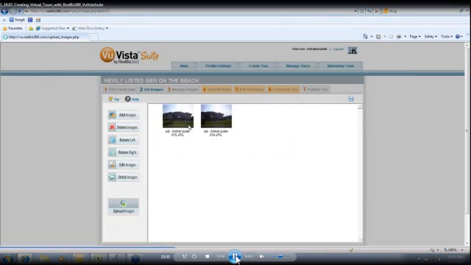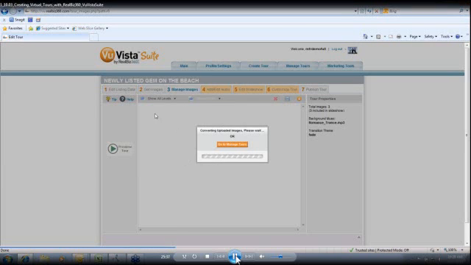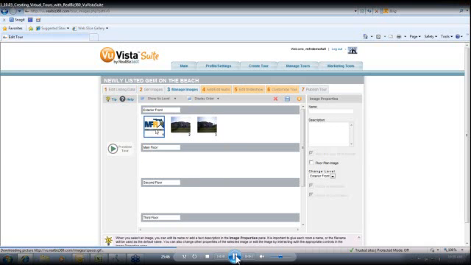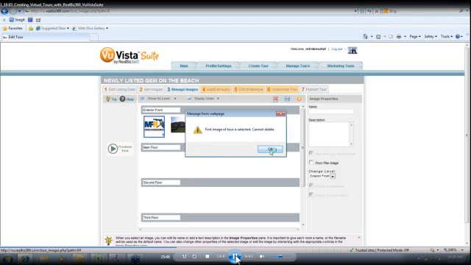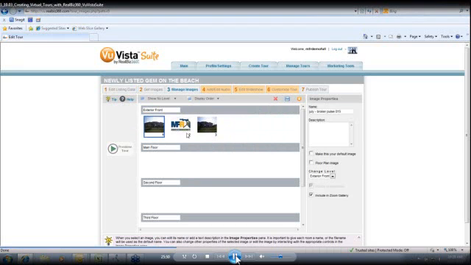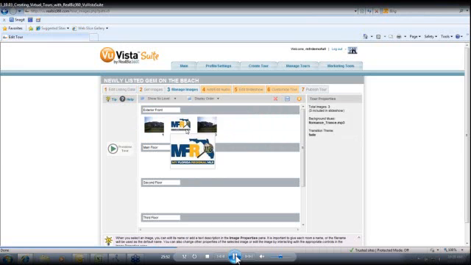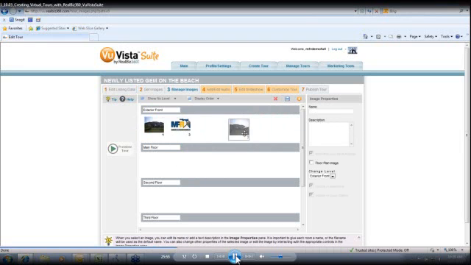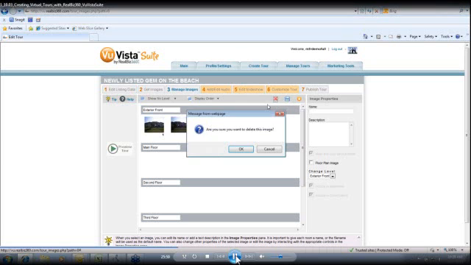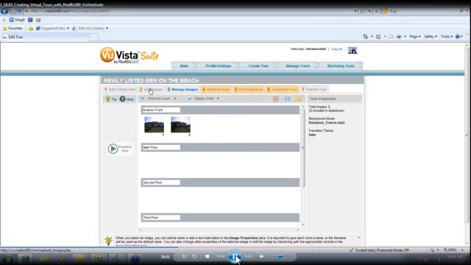Okay, so now those two are part of my image selections over here, and now I will be able to delete that MFR logo photo that was there because that one does not need to be there anymore. I'll reorganize them, put them in that order. See what I did? I just clicked and dragged the photos to reorder them. So if you want them in a different order, you can do that just by clicking and dragging.